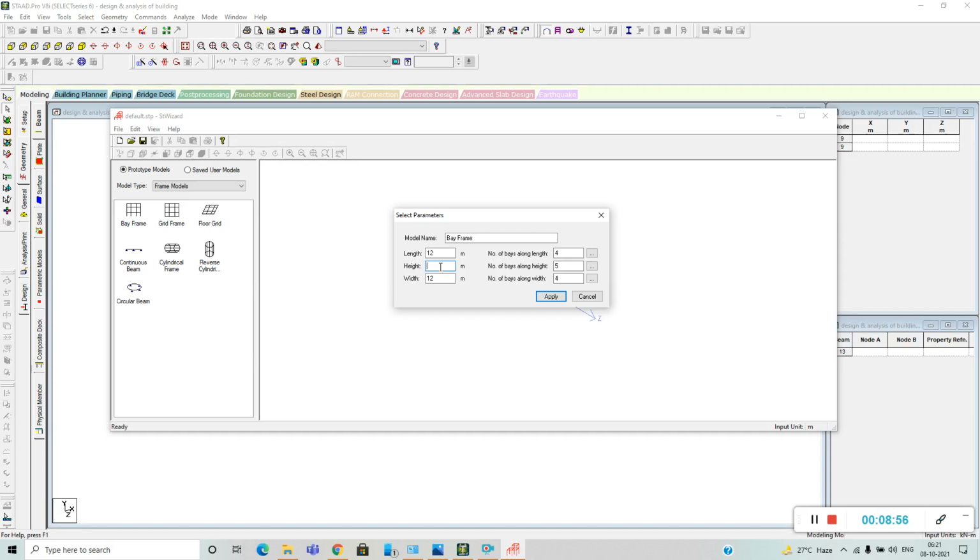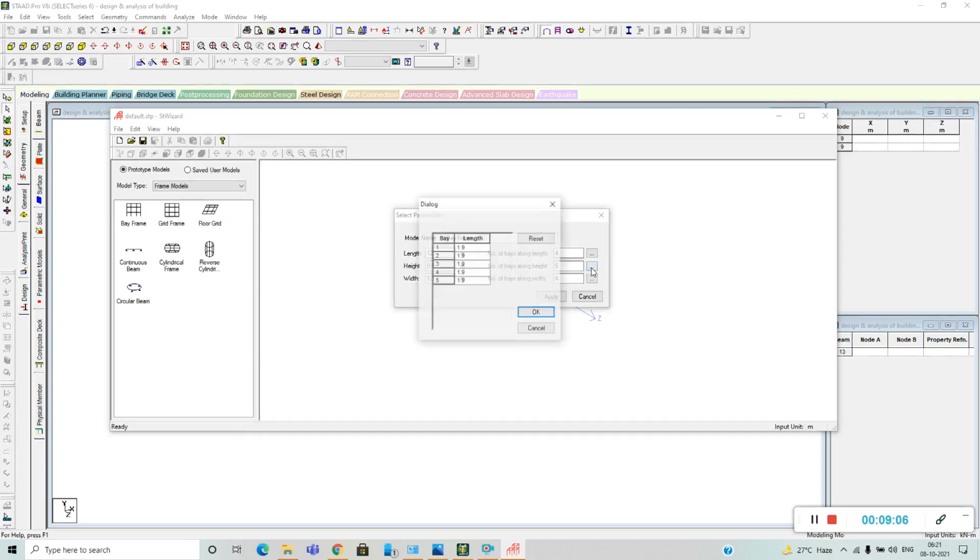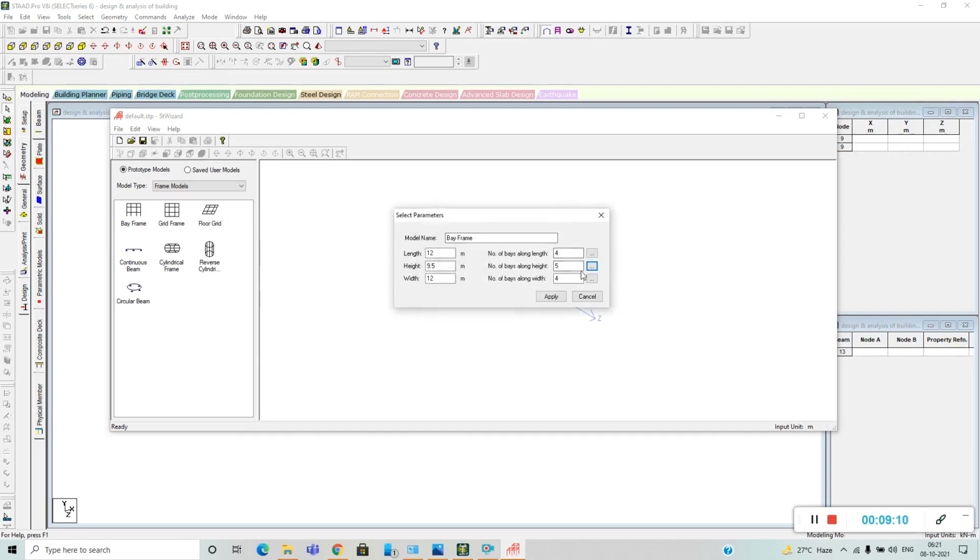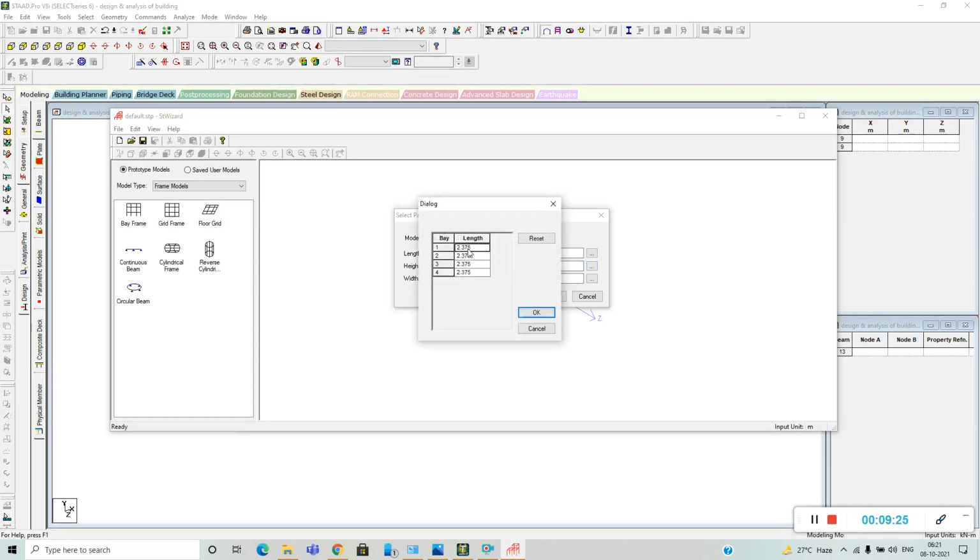So we will give the length height as 0.5 meter, then the total overall height is 9.5 meter. Number of bays in height means the divisions of that 9.5 meters.